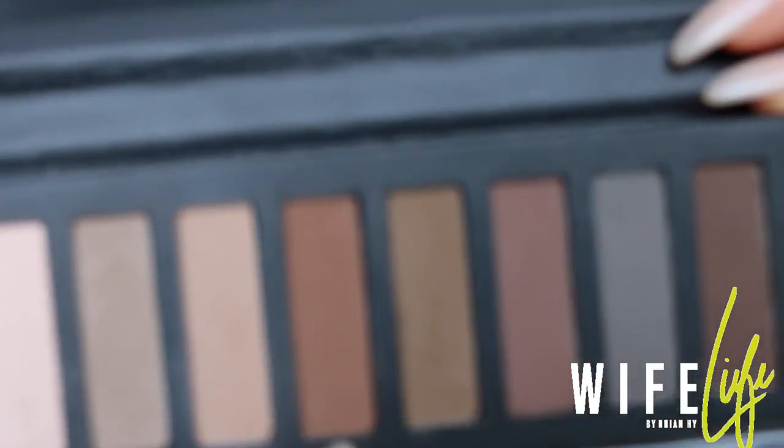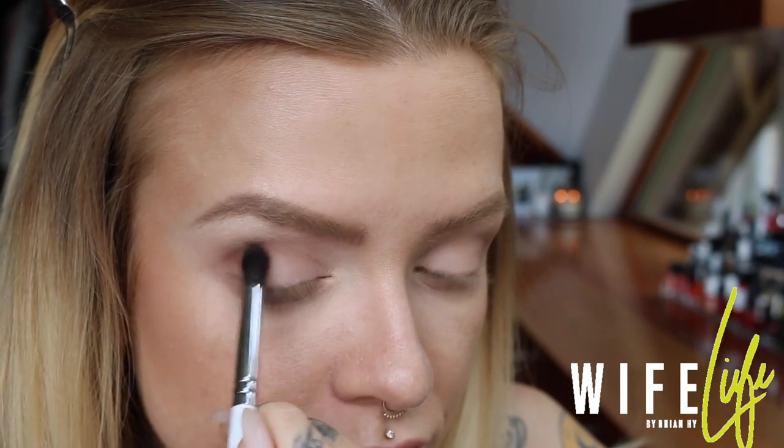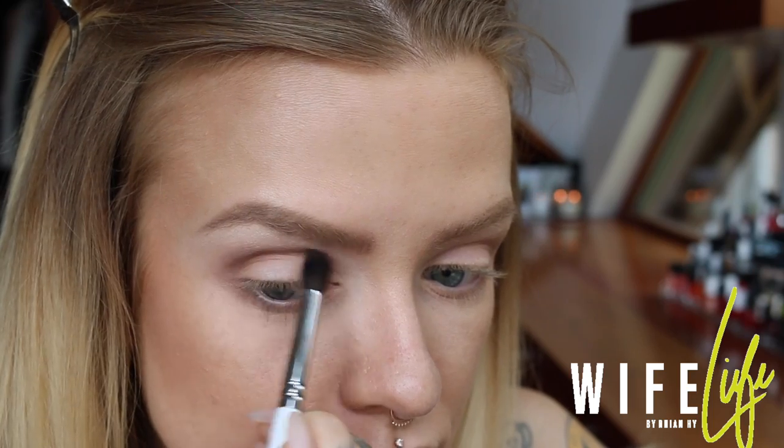Now pretty much all I do is I take deeper and deeper colors to kind of warm up that crease area. So I'm going to use the small OCC blender brush and that next color along, Chestnut. And I'm keeping all of these kind of crease colors very warm, and it'll kind of make sense maybe later. So then just adding a little bit more definition. I'm not blending this out as much.